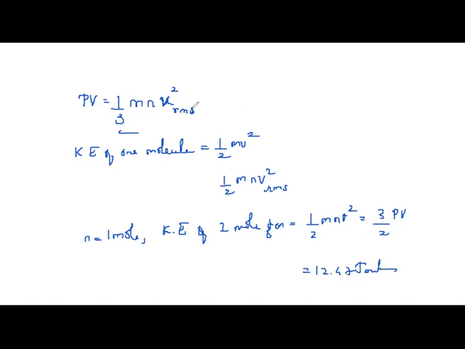Yes, so all these are nothing but the explanations of kinetic theory of gases. This equation, or what the kinetic theory of gases says, is that the kinetic energy of a gas depends only on the absolute temperature. It is also known as Maxwell's generalization. Kinetic energy depends only on temperature. It is known as what? It is known as Maxwell's generalization.